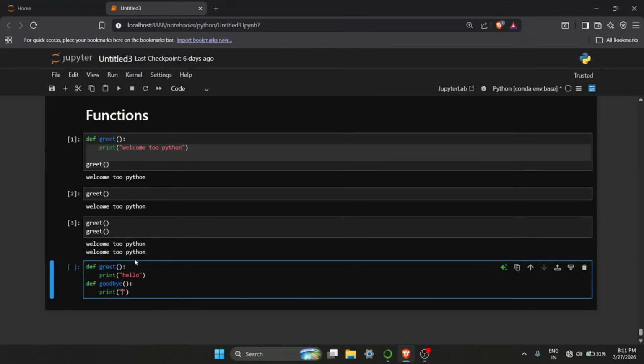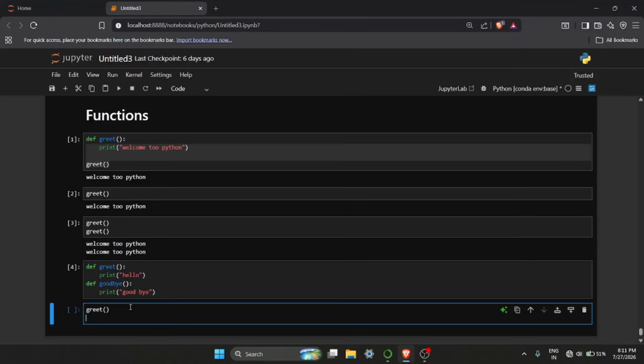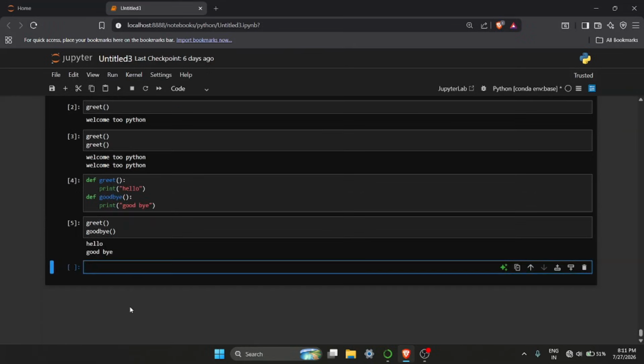Here you can see there is no output because I have just defined the functions. I yet need to call them. For calling, I will write greet, and then goodbye. Now I'm calling these functions in this cell, so this will give me an output, which is hello and goodbye. A single program can contain multiple functions, each performing a different task.